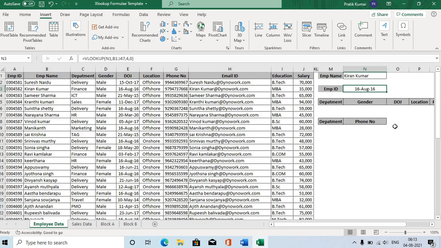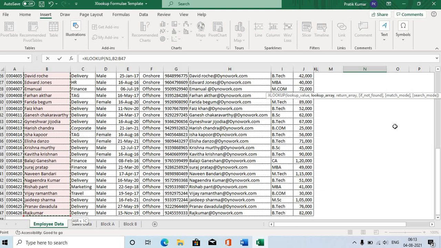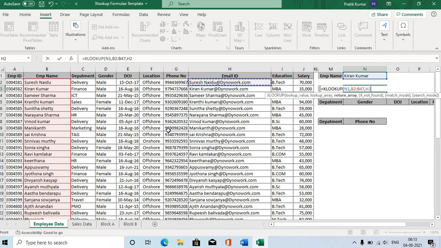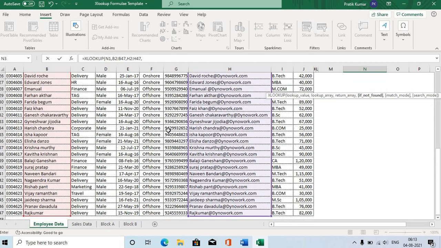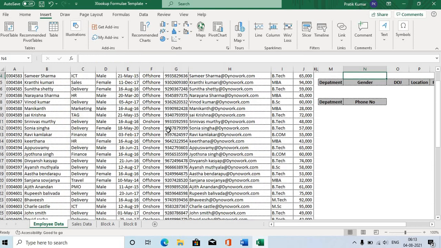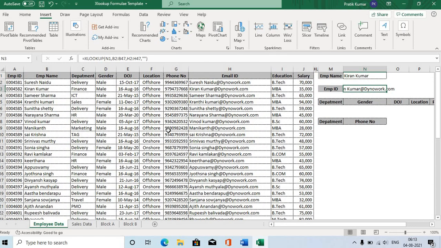But in XLOOKUP, it's just a formula: XLOOKUP, lookup value, next lookup array, where the lookup value is available, comma, and whichever column you want. For example, I want email ID, I want phone number, anything. You will get the resultant value. This way you can do that. So, I think XLOOKUP is better, right?